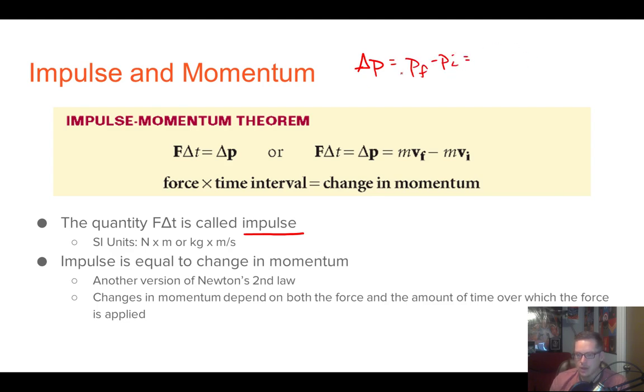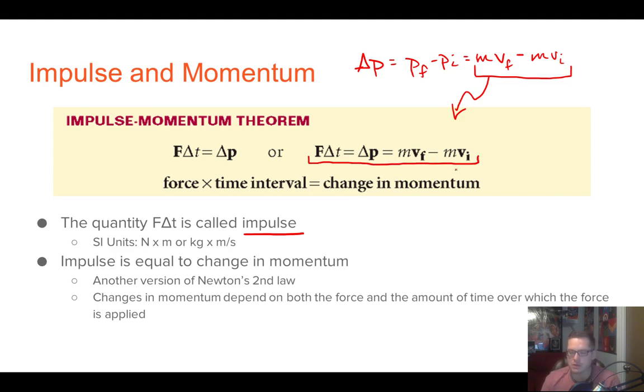Okay, and we know that momentum is equal to mass times velocity. Well, mass is going to be the same, so it doesn't have to be final. It's just going to be the same, times the velocity final, and then minus the mass times the velocity initial. Okay, and so this would be our change in momentum here, mass times the velocity final minus mass times our velocity initial, and that gives us this idea down here. So this formula is very, very important. Okay. So if we take our force times whatever time interval we get, that gives us our change in momentum.